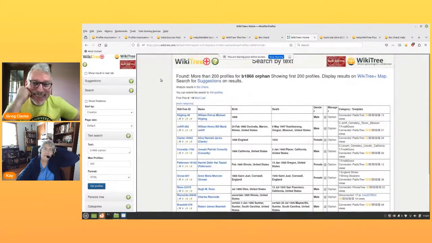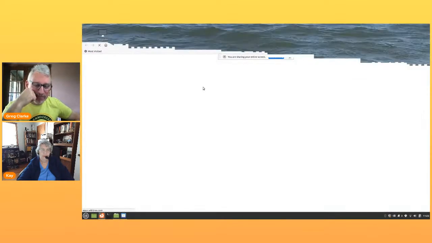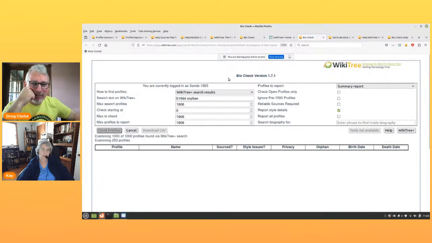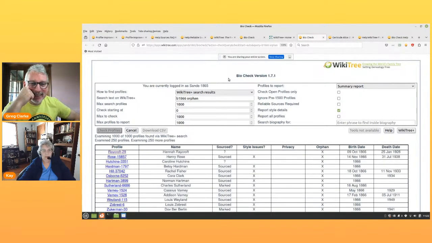Yeah, exactly. One of the things, if you go out to WikiTree Plus and do a search, you can take the results from that search and start BioCheck for that. That's great. That's another way to get to BioCheck. Here I can show the progress. See the progress?